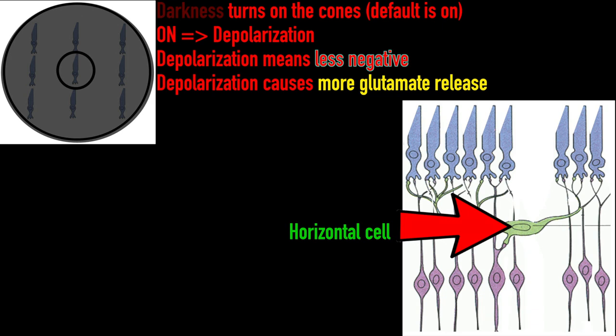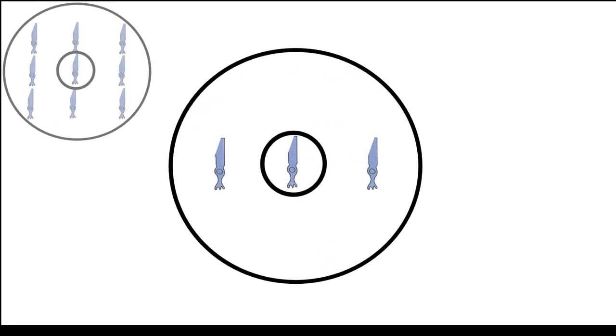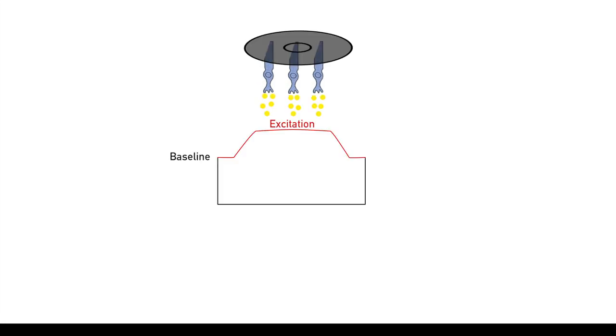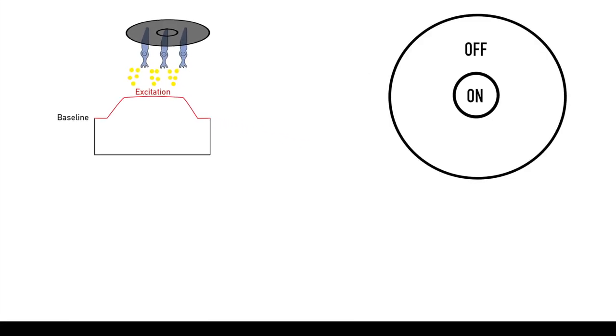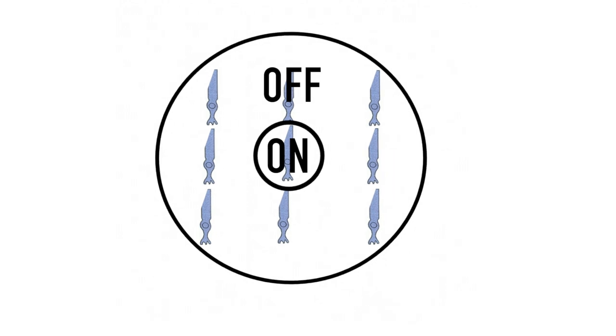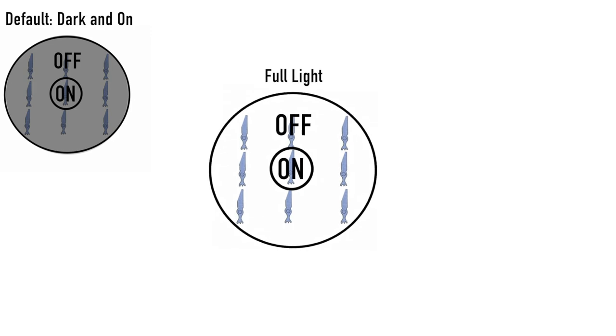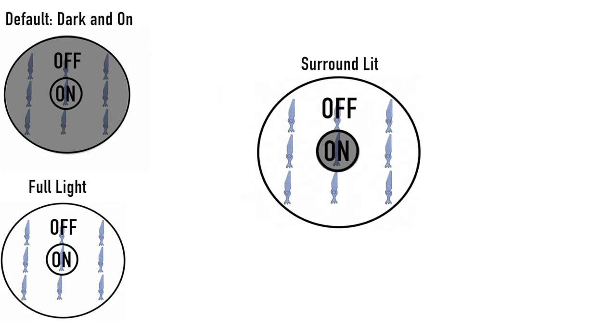In the dark all 9 cells will release glutamate, and this will cause the horizontal cell to depolarize. When a horizontal cell becomes depolarized, it in turn releases an inhibitory neurotransmitter, which slows down the release of the excitatory glutamate. This is the default state of the retina. If we simplify this to a 2D comparison of the three middle cones so that we just have three to work with, we can reduce this down to a simple diagram. And to further simplify things, we will only deal with on-center off-surround-receptive fields. There are also off-center on-surround-receptive fields which work the same but opposite, as well as on-off groups which is way too much at this point. In dealing with only on-center off-surround-receptive fields, we have our default situation of having both in the dark. Meaning we have three more to explore. What happens when light is hitting both the on-center and off-surround cones? What is happening when light hits only the surround? And what happens when light hits only the center?